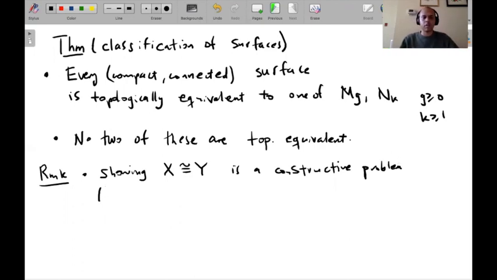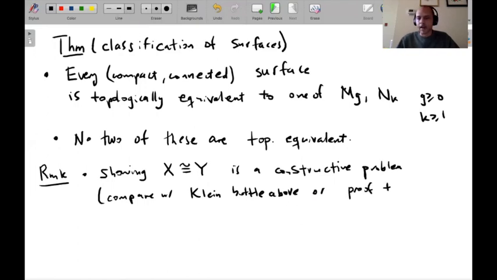So compare with the Klein bottle above, or another example to think about is the proof that S2 minus a point is equivalent to R2.